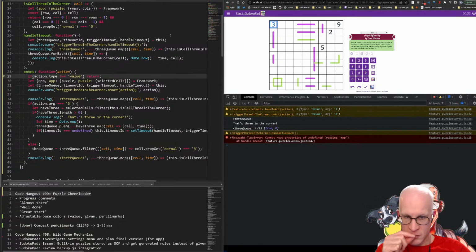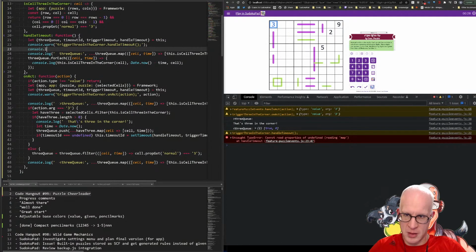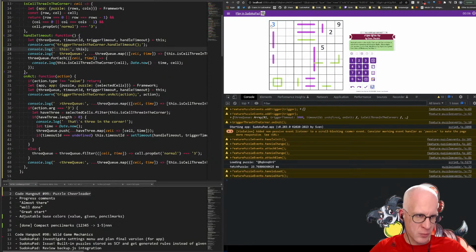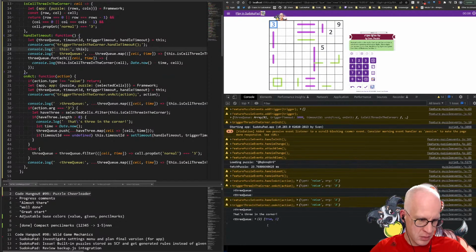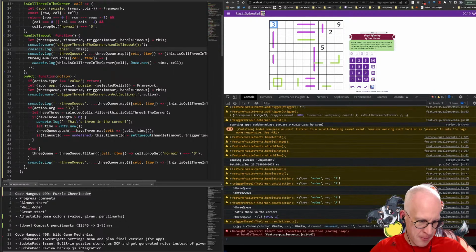So handle timeout, this, I'm guessing, is not what I think it should be. Bind handlers should bind it, but it might not be. It might not work on a non-instantiated object. Yeah. Or is it timeout handler?